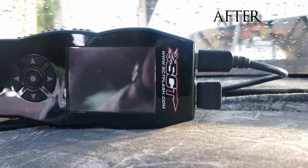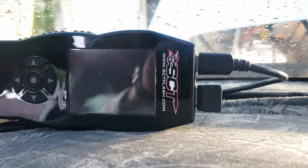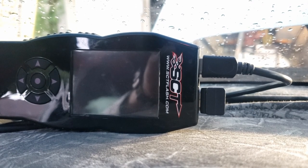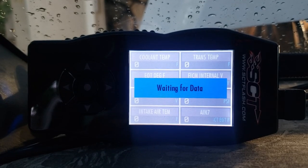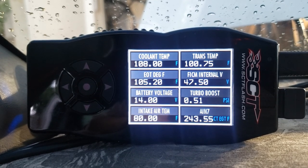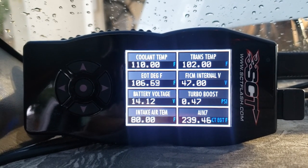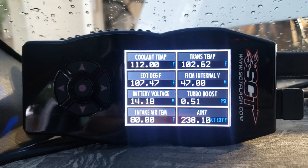Alright, so this will be the true test - the first start with everything off. I ran it this morning just out to get coffee and to the post office, so it hasn't been run very much today. I had to reset the SCT box. Whoa - battery voltage 14.1! I haven't seen that the whole time I've had this truck. That's great, I'm happy to see that. Now maybe we can get these batteries charged. Before we went on vacation a few weeks ago I got them tested - they were at 85%, so they were never getting fully charged.